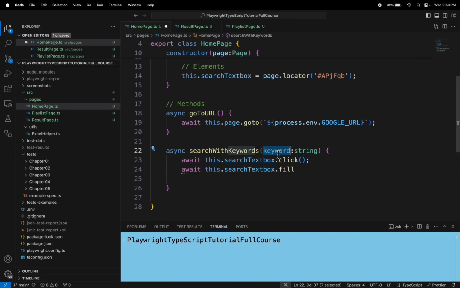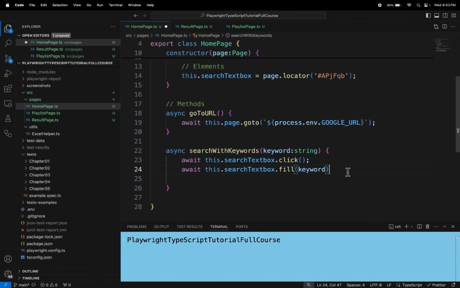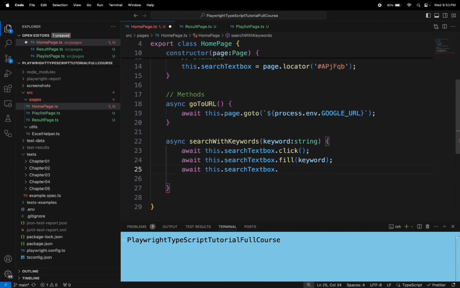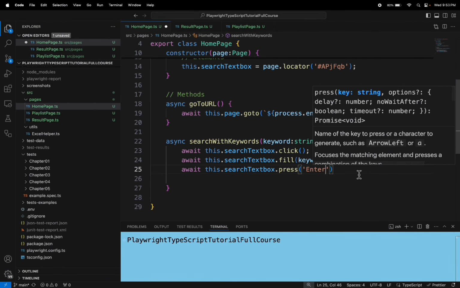So this is where we are getting the search keywords from our test. So let's pass the keyword here. Then we have to press the enter after entering the search keywords. So here I will use the method called press, and I will pass the enter as the key.